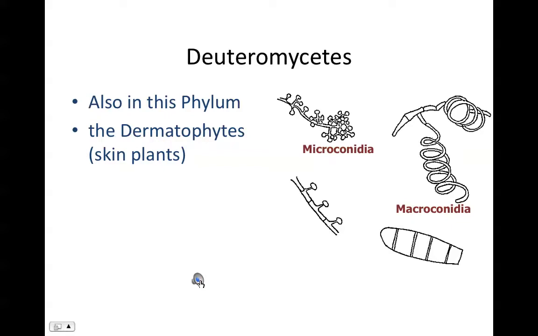Now, we typically identify the different Deuteromycetes by their macroscopic colony morphologies and the microscopic conidia and any other kinds of microscopic structures. If they're tiny, we call them microconidia. If they're large and clove-shaped, we call them macroconidia. We'll also find various kinds of spirals and all kinds of other filamentous shapes that help us in the clinical laboratory figure out which particular kind of Deuteromycetes we are working with.